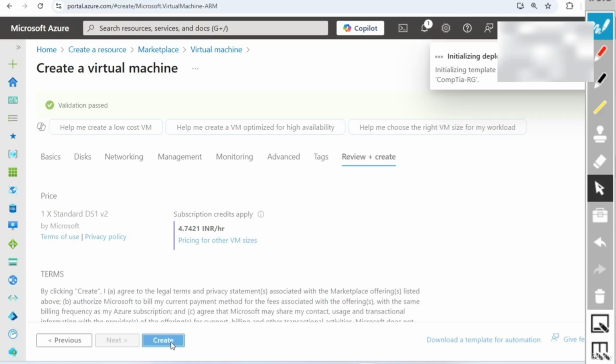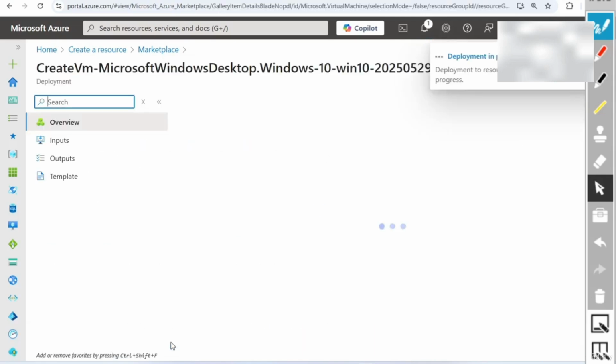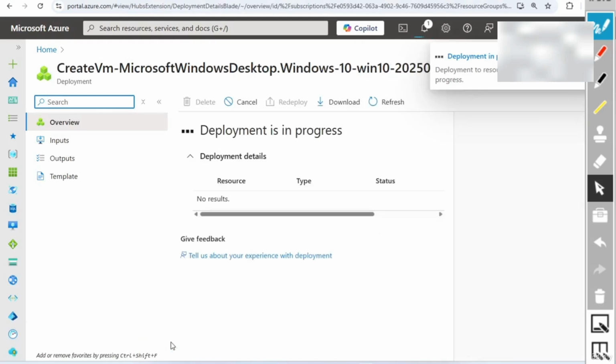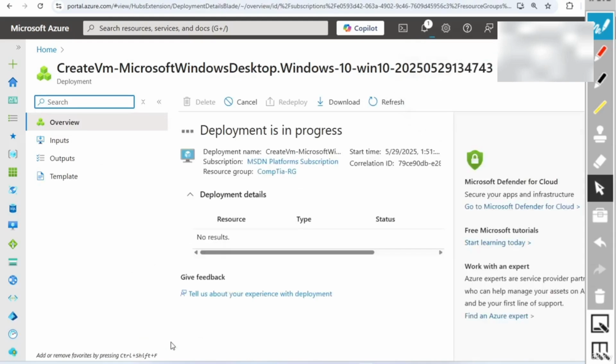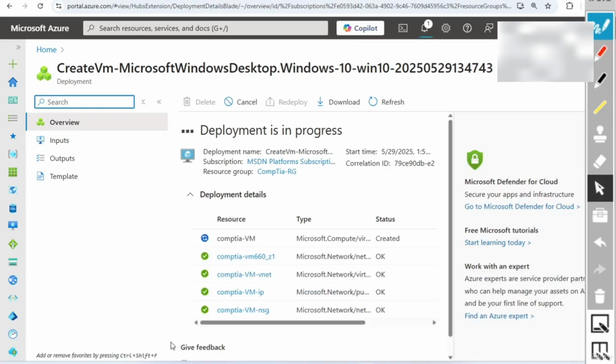Let's wait for this. You can see on the top right corner the process is showing that the virtual machine creation is under process. Now deployment is going on. You will see a lot of options coming. We need to wait for some more minutes.